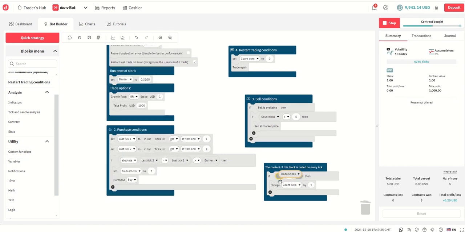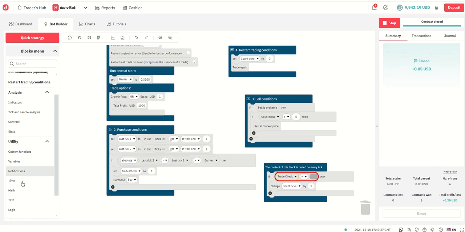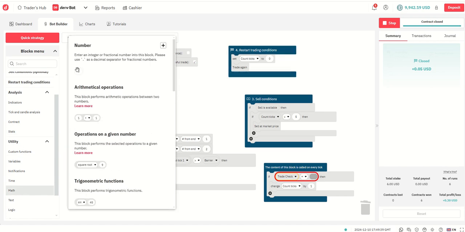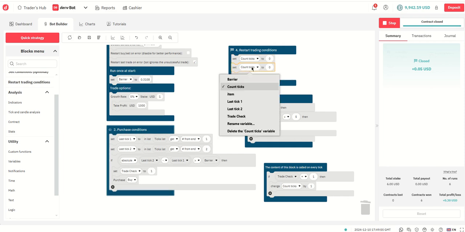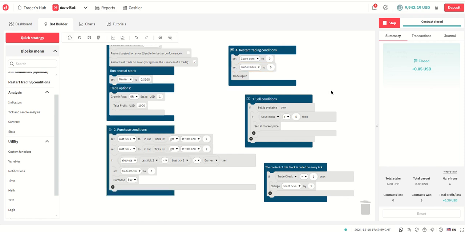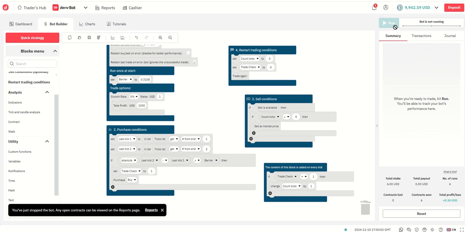If our trade check equals 1, then we want to start changing count ticks. So after all, we want to set this count ticks to 0 as well as we want to set this trade check to 0. Okay, let's run this bot and check what's happening.